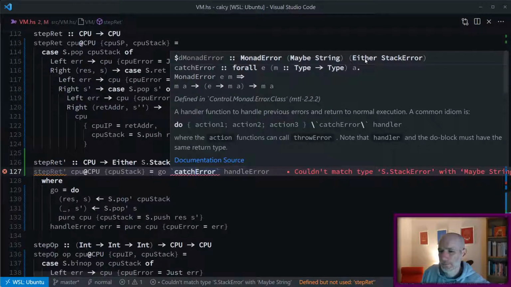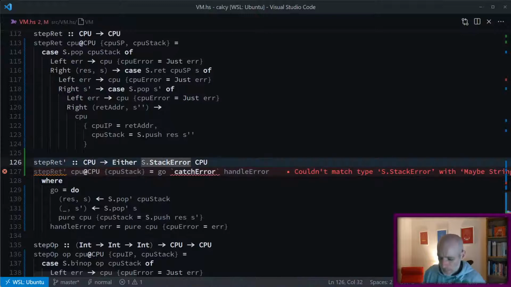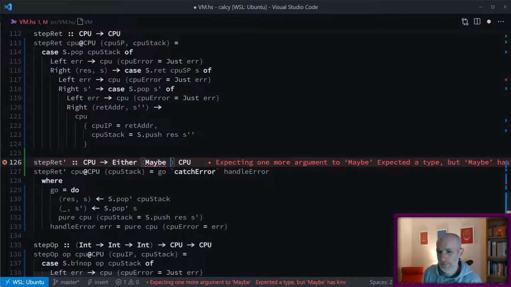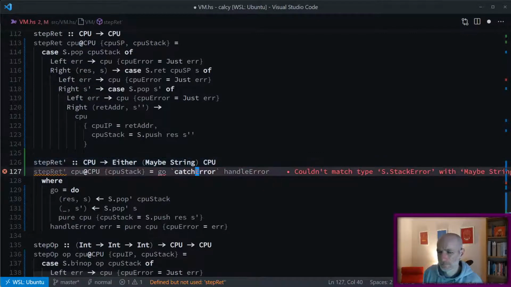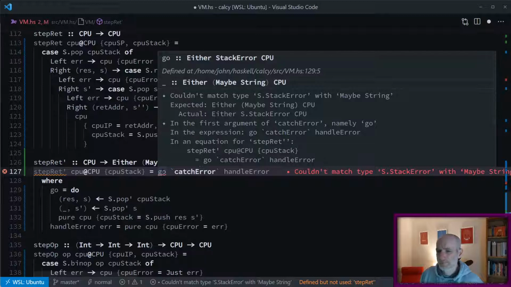Either stack error. But if we change this to be maybe string, it seems weird to put that inside an either as well. That's great, because this will return stack error.